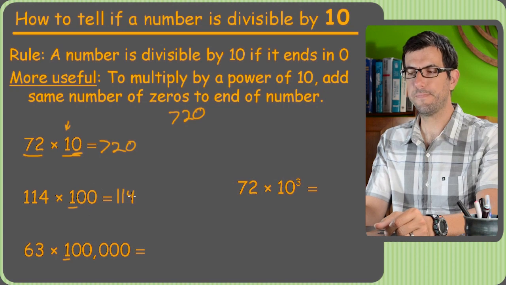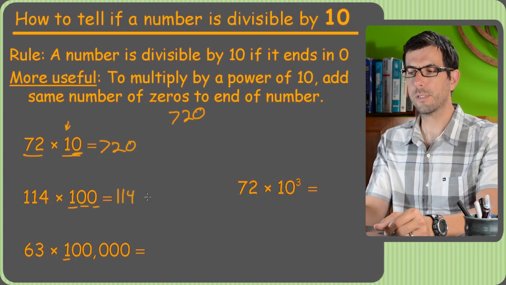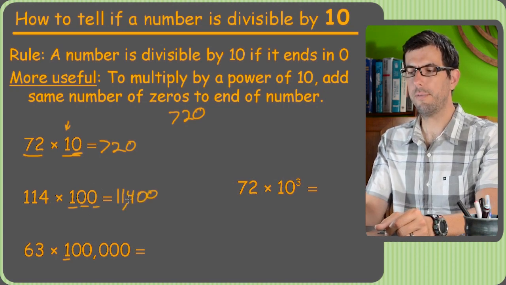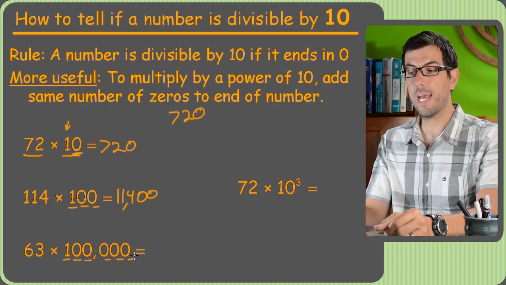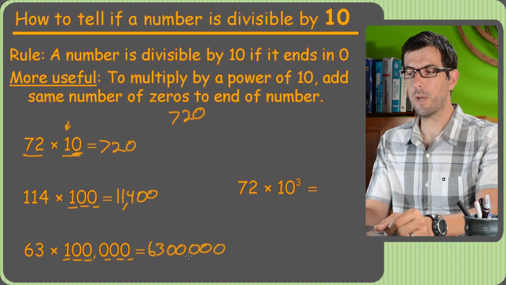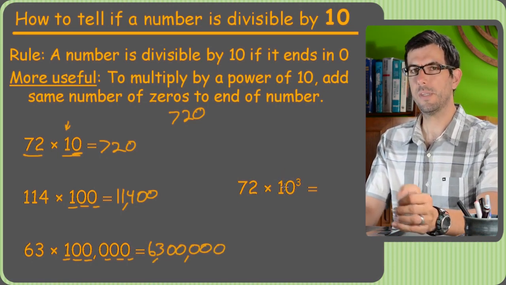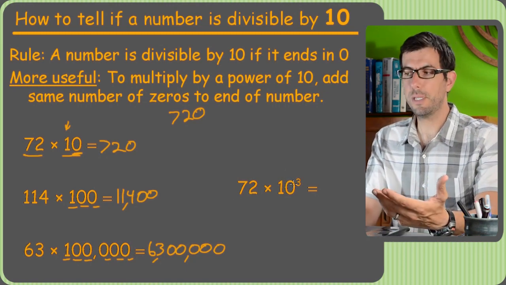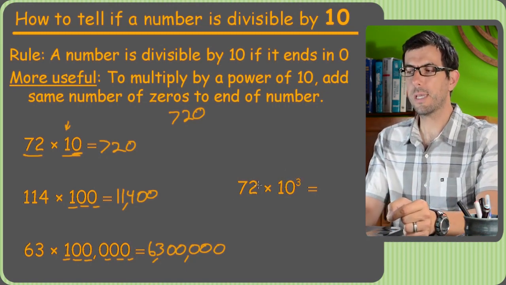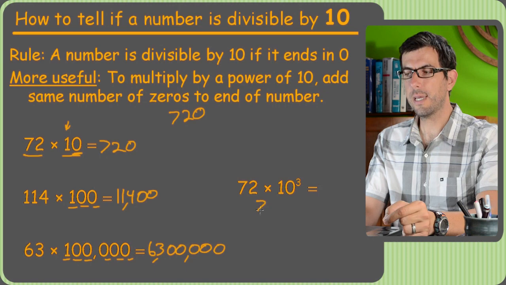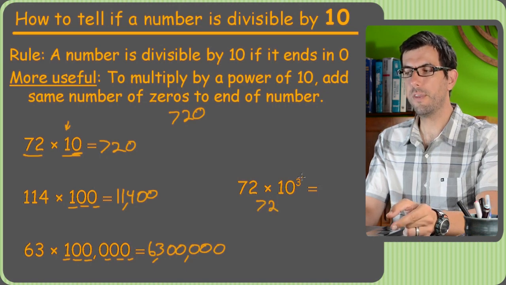I'll get into that in a different chapter, just in case your school covers that. But the point is that because we're in a base 10 numbering system, all over the Earth pretty much, then that means that just adding 0s, when you multiply by 1 and some 0s, we just get to add 0s. So that's 114 followed by 1, 2 0s, 11,400. Here we've got 1, 2, 3, 4, 5 0s to add to 63. And, of course, you want to add your 0s before you add your commas. And I want to point this one out, the scientific notation, which is pretty much what we've just been doing, I just want to point out a common mistake. For scientific notation, you're going to take that number in front, and then you're going to move the decimal this number of times. So this should be 72,000. But here's the mistake I commonly see people make.